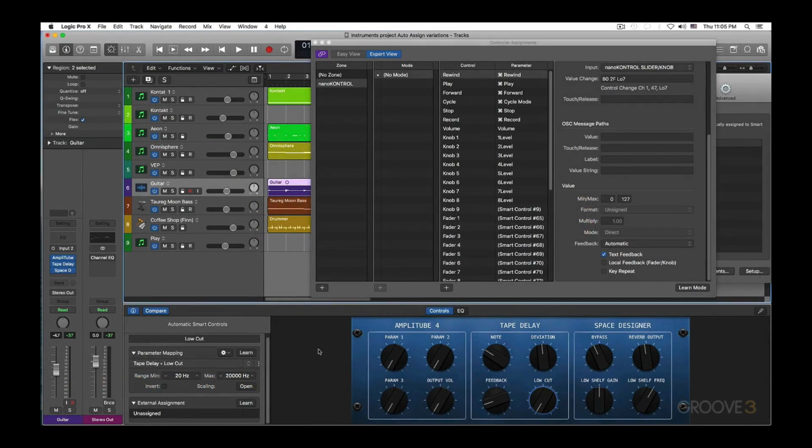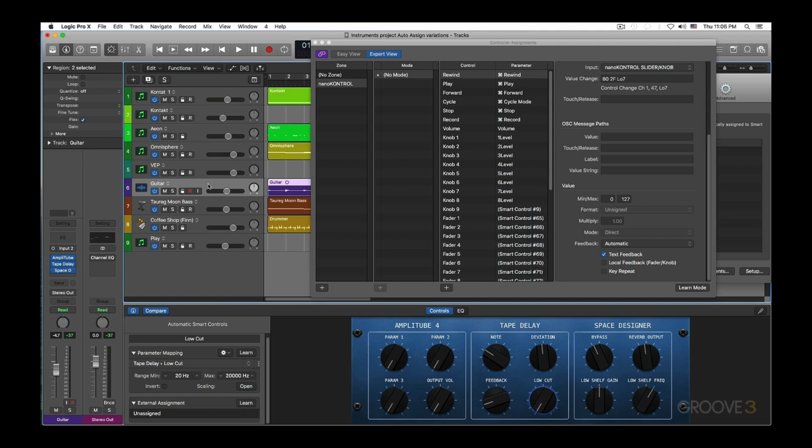In this video on Logic Smart Controls and third-party plugins, we're going to take a look at the problems that arise when we try to use different layouts of screen controls, yet maintain mapping that is consistent with our external assignments on our MIDI controller. So let me go ahead and create a few situations here, and we'll show you how to resolve them as well. Let's take this guitar track, for example, right now, and let's say we need another instance of it.